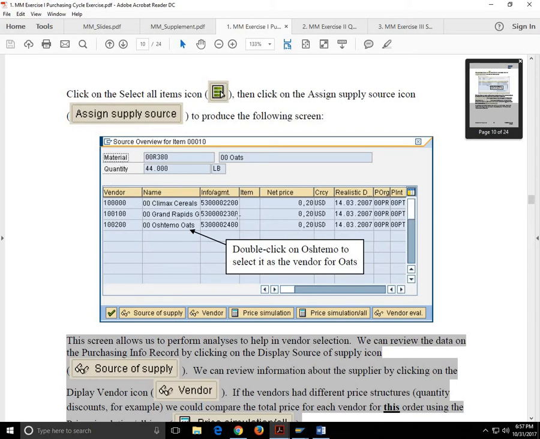It will list all the vendors who can offer you this raw material, and it can provide you the net price and the lead time of this raw material if you buy from a particular vendor. Okay, so this is a kind of simulation. You will be able to decide from which vendor you want to really order, depending on the lead time and price.